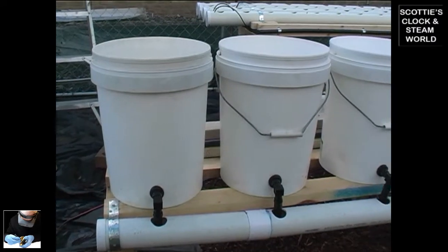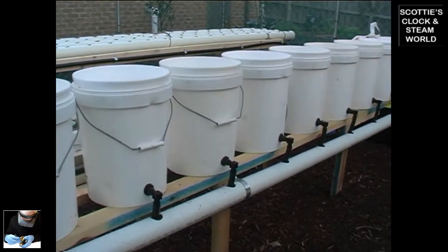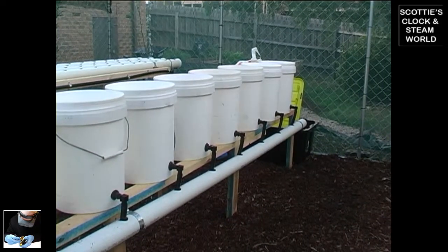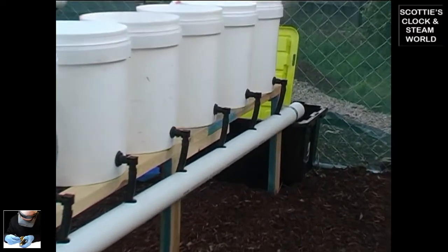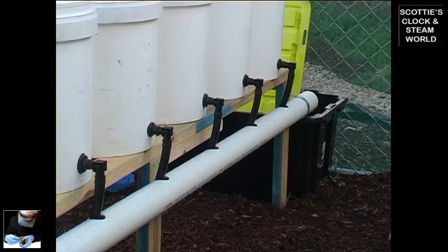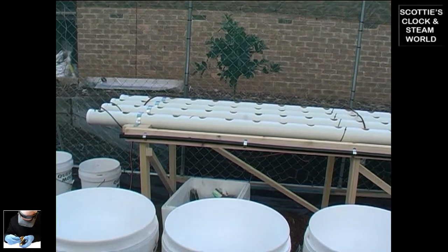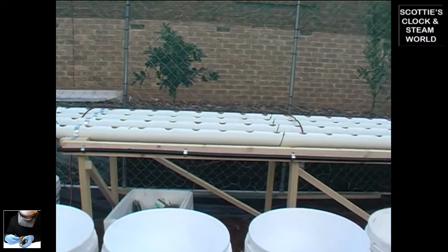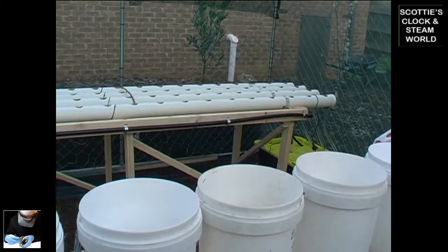The hydroponic systems are moving along. We've now got the Dutch buckets connected to the drain line, which runs into the reservoir down there. Over the back, the first row of our rail system has been set up and tested, pumping from the reservoir down there with the yellow lid.